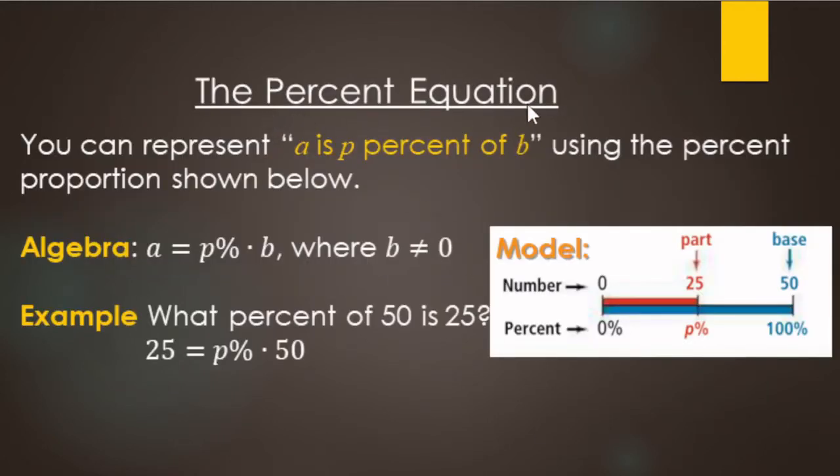Now we're going to look at the percent equation. If you have your notebook out and you're keeping notes and you have your formulas, this would be the formula that you write down there. So we have up here, A is P percent of B. And so here it is, A equals P percent times B is the algebra formula type idea that we have there. Now for the number example, we have what percent of 50 is 25? So the amount there, that goes to 25, and the B, that's your total or your base, that's going to become a 50 there for the formula. And then we also have it here as a model. There's our 100% total, that's 50, and then our part that we're looking at, that's 25, and we're looking for what percent that is there.